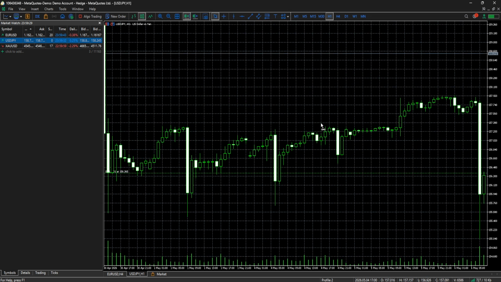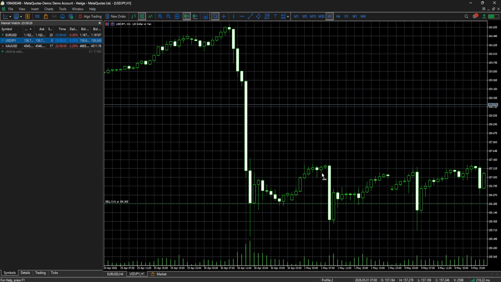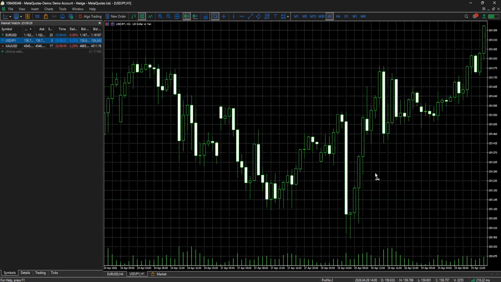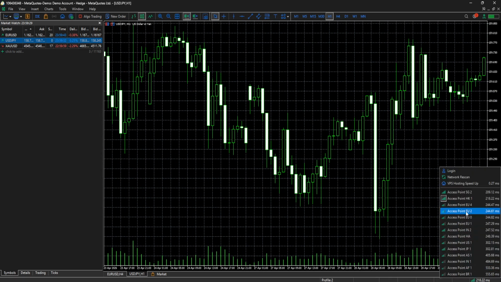If nothing seems to load, check your internet connection. A weak or unstable connection can stop MT5 from downloading data reliably. Once your connection is stable, try the refresh and download steps again.